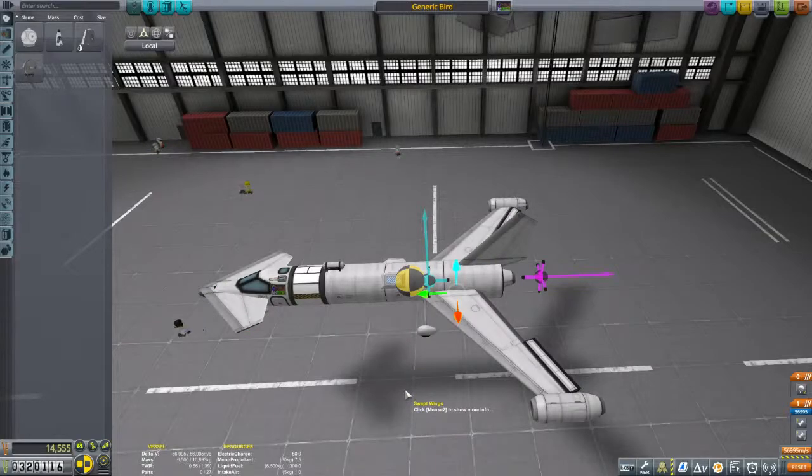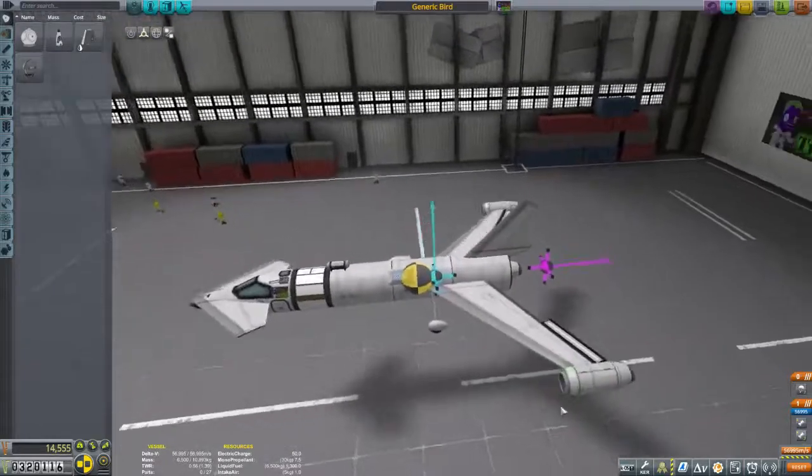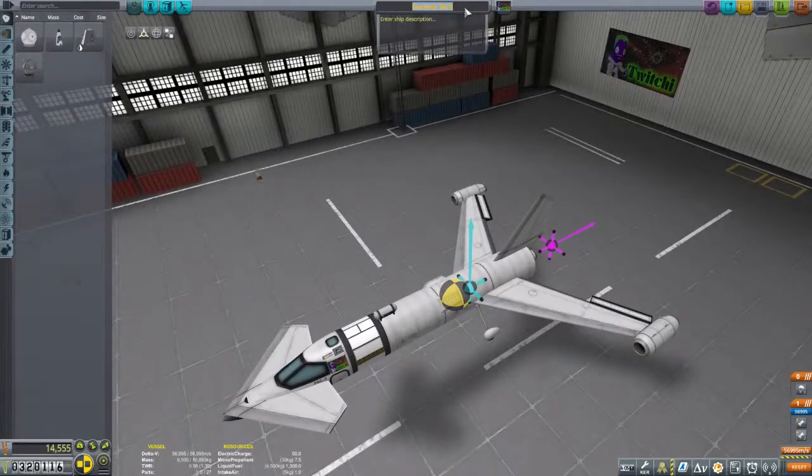It looks more of a pheasant now than a generic bird. Yeah, I'm not sure what we'd class. I almost want to call it arrow or something like that. Arrow. Let's go with arrow.